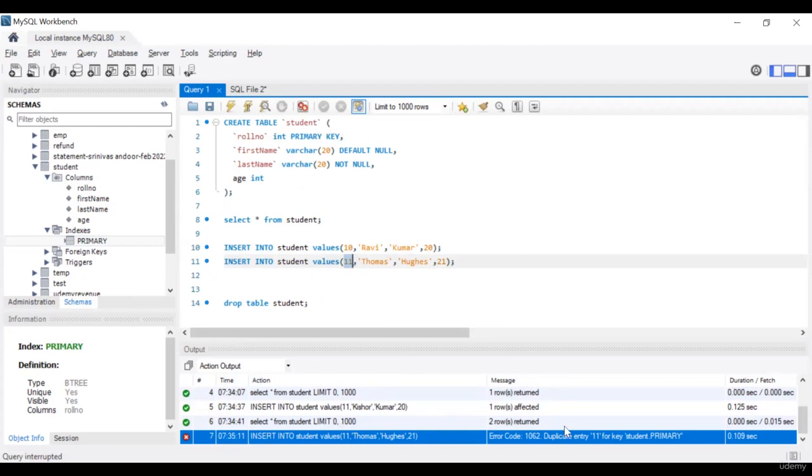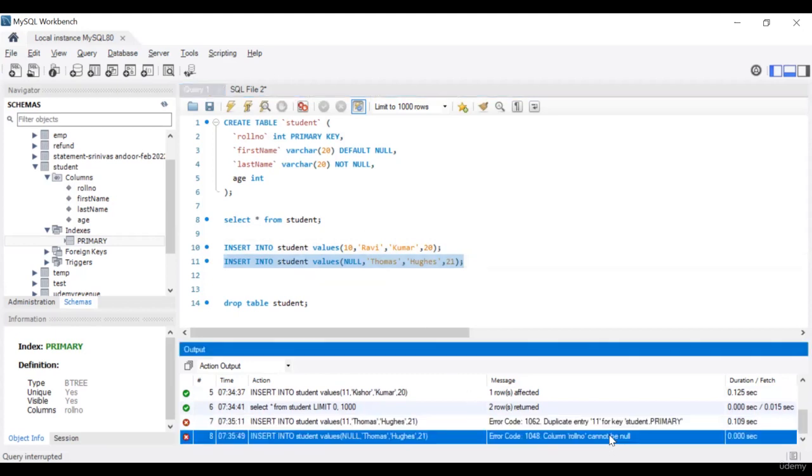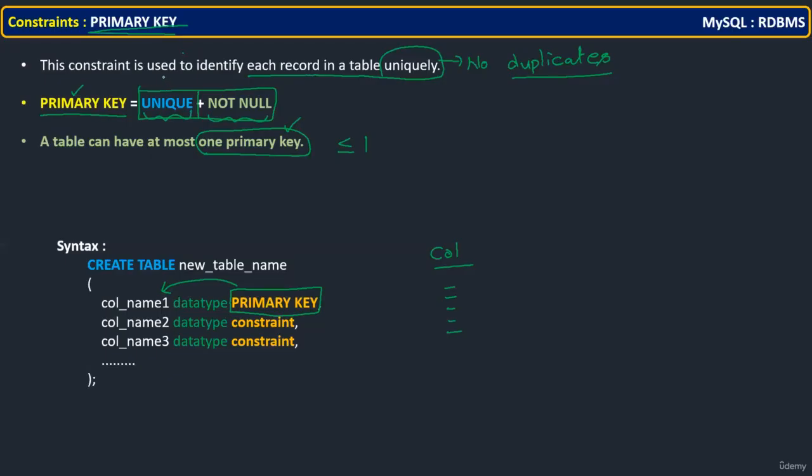After that, we will try to enter a null value in that place. Is it going to allow null values or not? Let us observe that also. If I run this script, again you can see: column roll number cannot be null. That is what we discussed: it must be unique and nulls are not allowed.